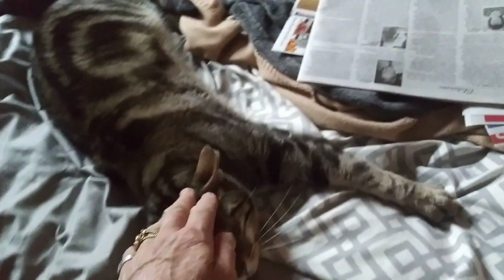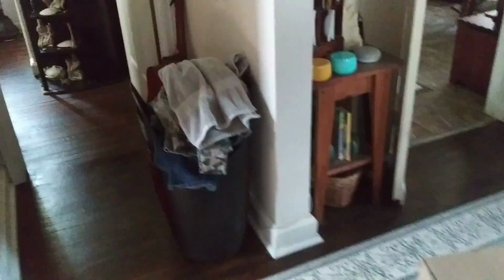Baby kitty, he's sitting there just minding his own, getting comfy. But yeah, got to clean the bedroom up. Get this out, clean it up, make the bed for the realtor to come over and take pictures. Really scared, I'm telling you. Just hope it turns out right. Everything, including the relationship. But one can only hope.